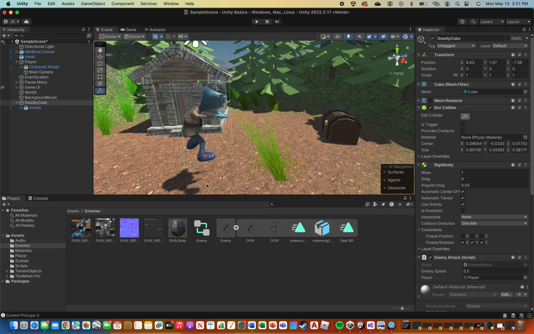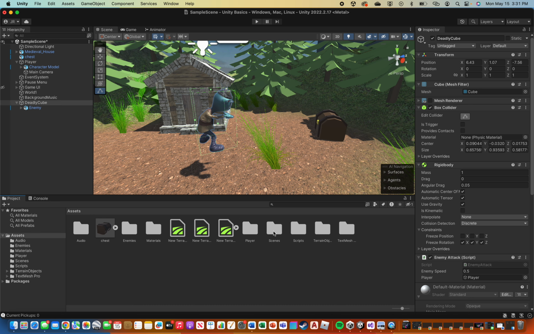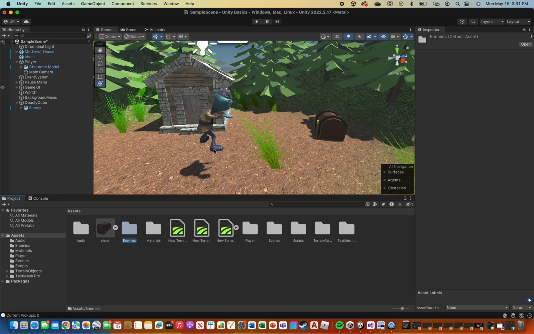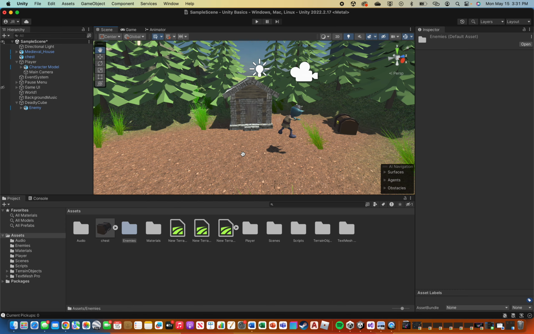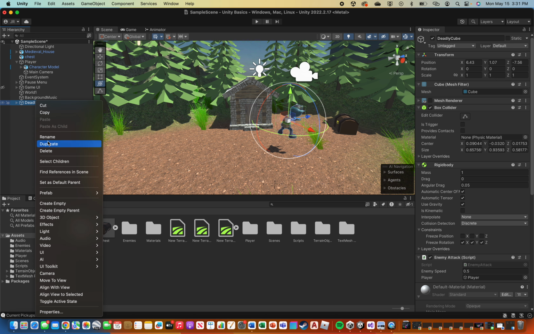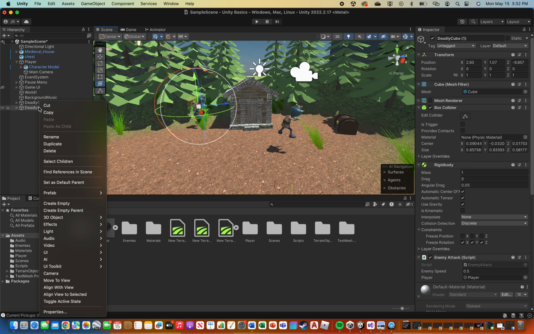We've added a very basic script that allows the enemy to follow us. We also have the enemy that will turn towards us, follow us, and we have an actual model with a move animation on there. So all these things are super important in order to set up enemies for our game. Again, we can duplicate this cube as many times as we want. If we duplicate it another time, we're going to have another enemy. We throw one over there. We can duplicate it again.